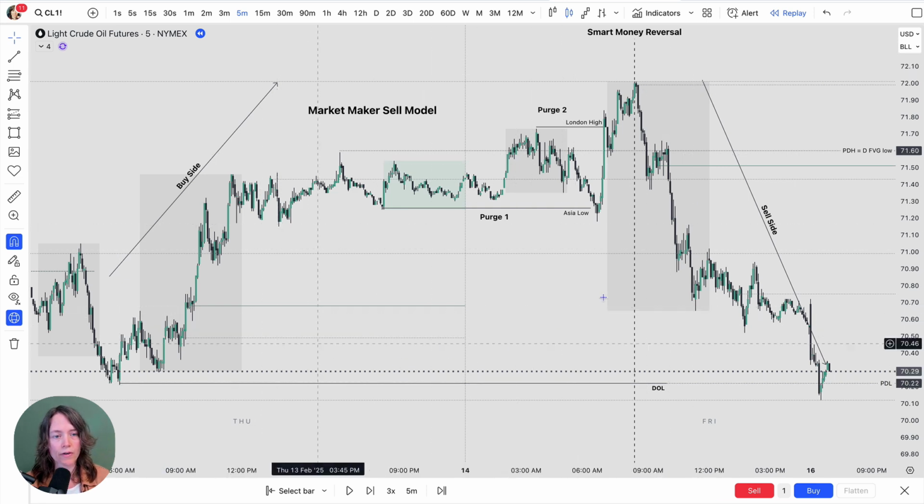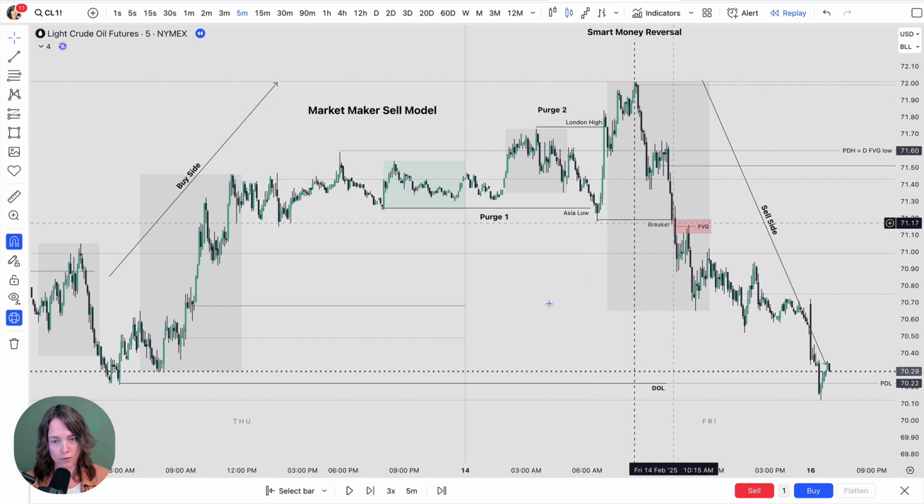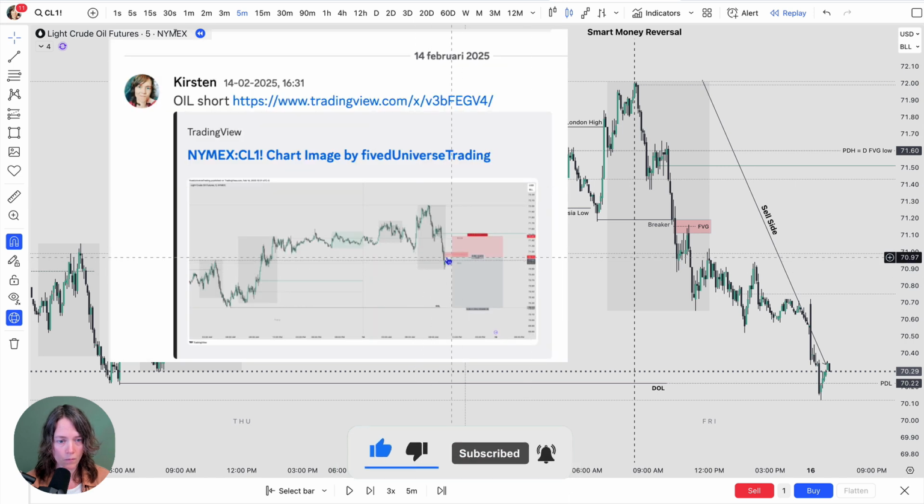All in all, everything lined up, so once you start to see a market structure shift, which happened like this, you know, all right, I'm ready. What we see over here is that we made a breaker, which we displaced through. The breaker block is the last low that was formed before raiding the highs, and then it got displaced through. So market structure shift with a fair value gap. And this exact fair value gap is where I pointed out to the community, here I want to go short.